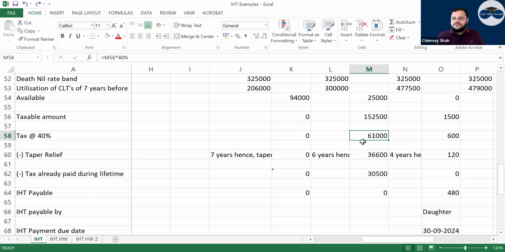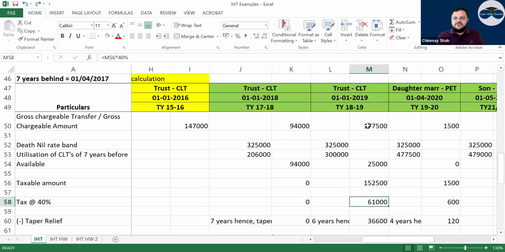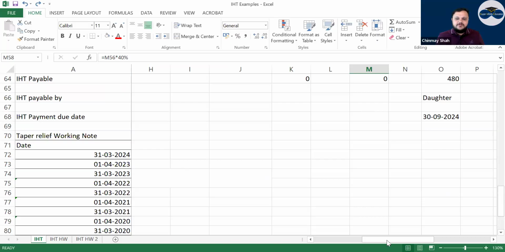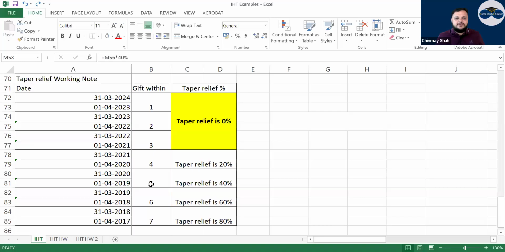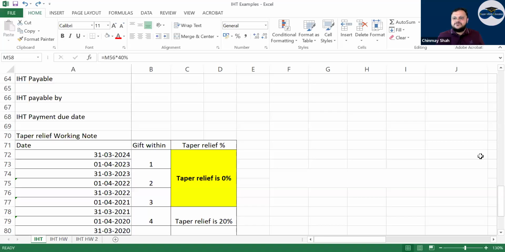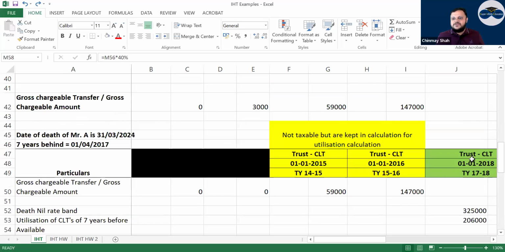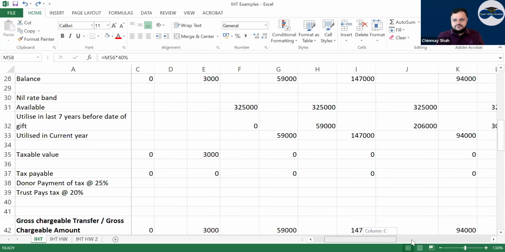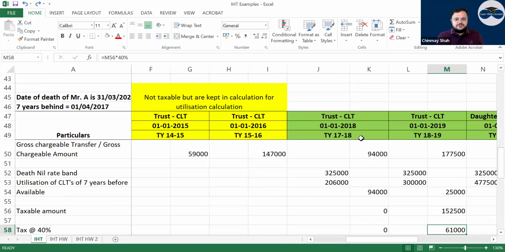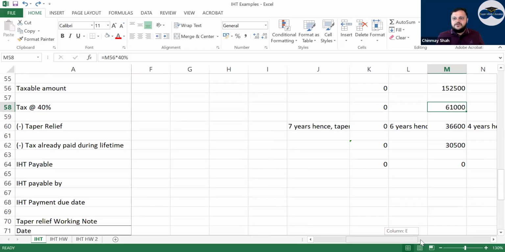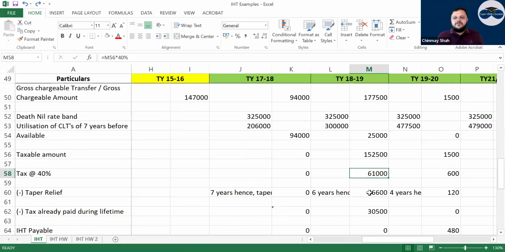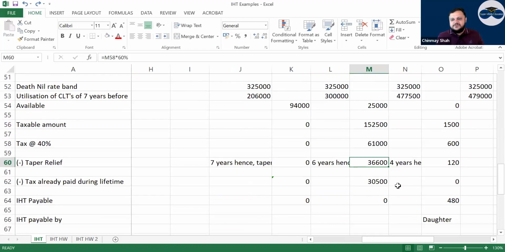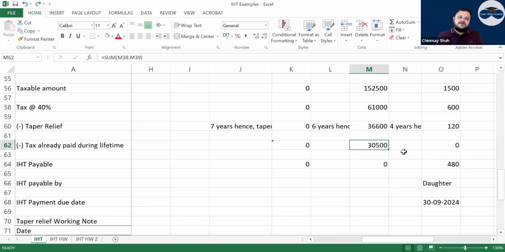Have a look. So here it is what? Tell me. 18, 19. I have drawn a table also. How many years old is it? Have a look. 1, 2, 3, 4. So within 4 to 5. This was within 5 to 6. So how much did we take? 40% as taper relief. Have a look. Here, 40% we took because it is 5 to 6 years old. Correct? Then remaining, how much is taper relief at? Somewhere around 60%. Correct?